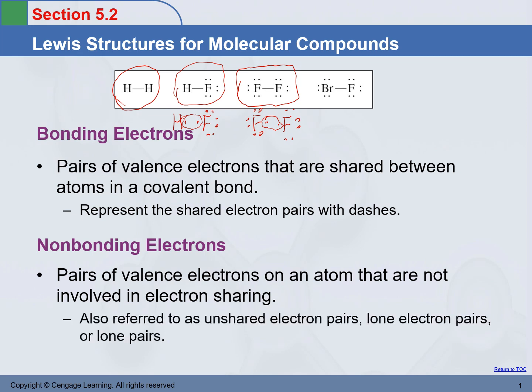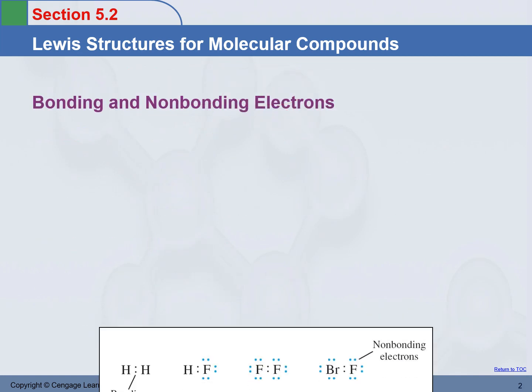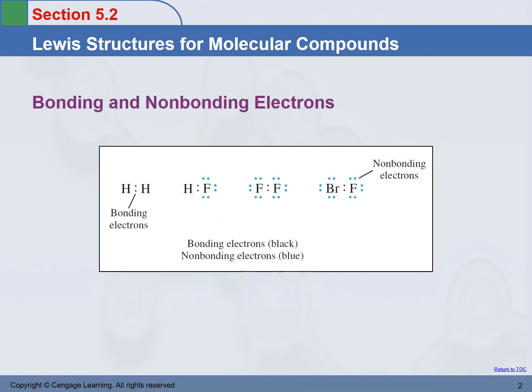Non-bonding electrons are also referred to as unshared electron pairs, lone pairs of electrons, or non-bonding electron pairs. Here it is again showing us some electron pairs. Some of them are non-bonding electrons.